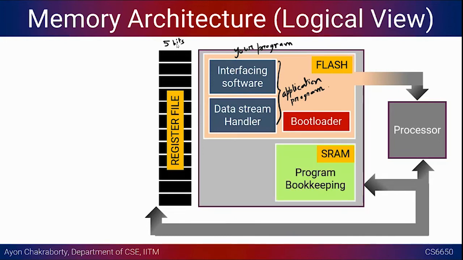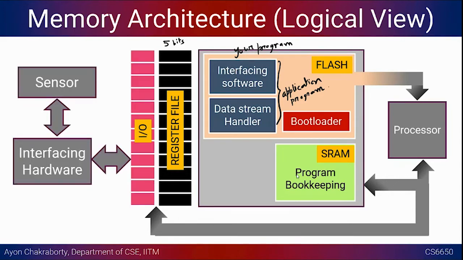Then you have this SRAM, or the static RAM, which is volatile. Once you switch off the microcontroller, these contents will go away, whereas the contents in the flash memory are not going to go away. This is for program bookkeeping. You initialize variables, you declare an array, you generate an array dynamically, you free some memory, and it is freed there. So all your program specific data will be residing in the static RAM. And then the program stack, the way we call it.